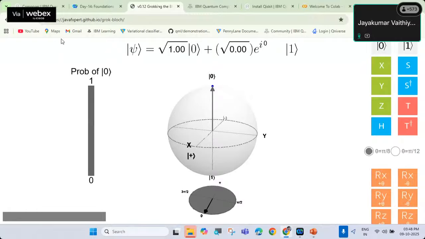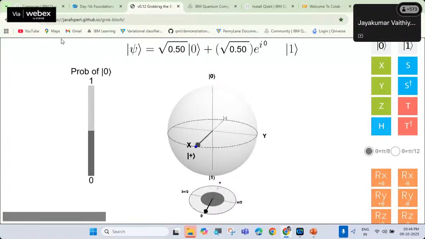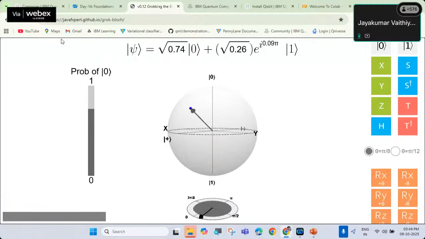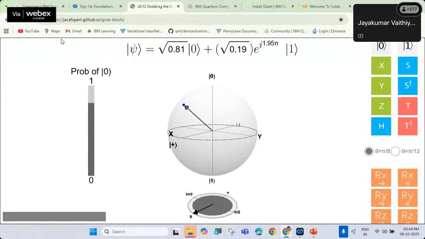Okay. So click state 0, apply Hadamard. You can apply all these gates. Z gate will function, S gate will function, T gate will function. Okay. Click any random point. Apply S gate, it will work. Apply T gate, it will work. So you can view it in this way. Click here, apply S gate, it will do pi by 2 rotations. Click here again, click T, you can observe pi by 4 rotations.